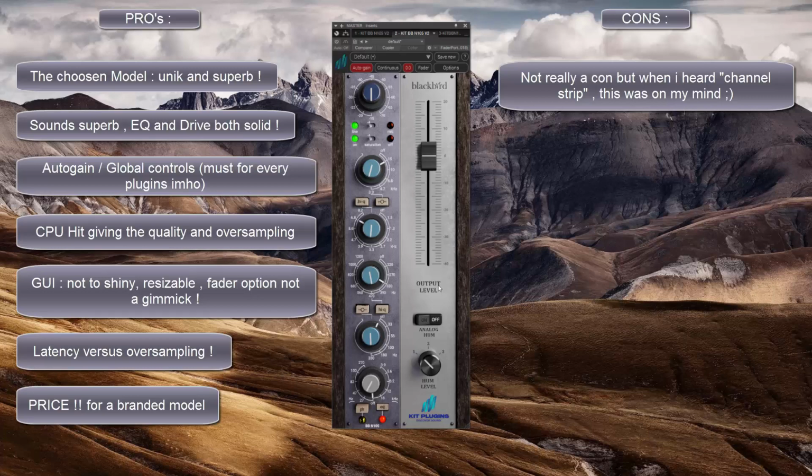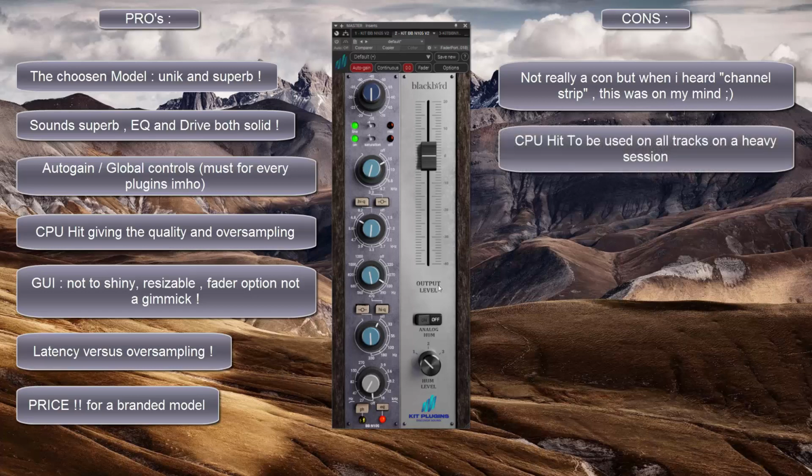Okay, now I'm gonna put the CPU heat. Okay, the CPU heat is not high. And I don't have a crazy computer, right? The thing is that the CPU heat is kind of high if you want to use it on every channel on a project. So it's just a question of management, but beware, okay? It's 8%, it's not like 2 or 3% like an old school plugin, even for a channel strip. So it's not a lot at all, given the quality and the oversampling, but it's not something you can put everywhere on your session if you have like 100 tracks.